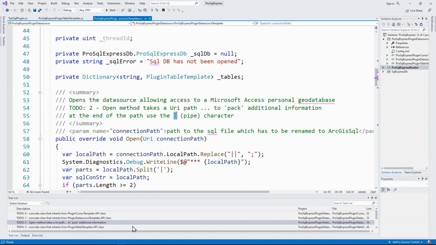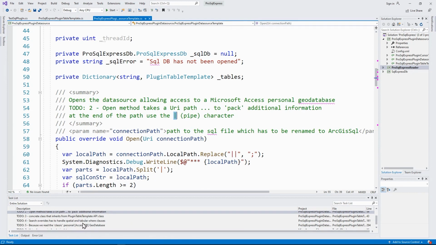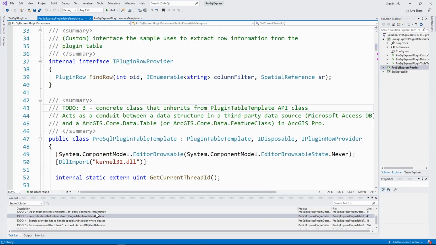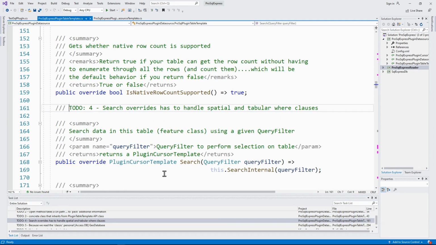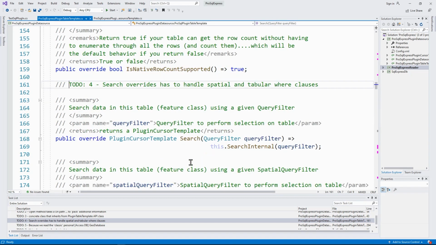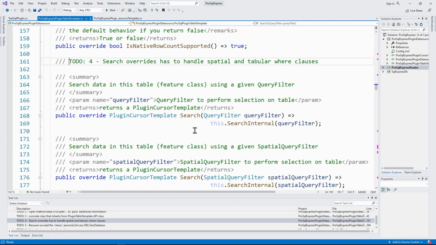So finally, we have a third concrete class that we implement, which is the plugin table template. Here it's important to realize that you have to implement or override the search functionality that your table has to support, in that you have to handle spatial and also tabular where clauses.